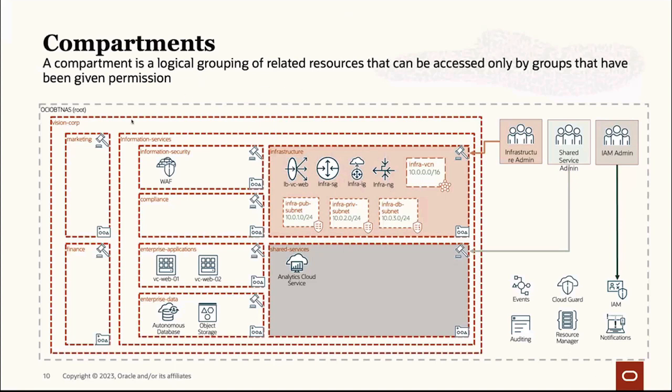In addition to resources being added to this architecture diagram, we also see that access has been added to these compartments for different user groups. For example, for the infrastructure admin group, we see that there's been a policy attached to the infrastructure compartment. What this indicates is that the infrastructure admin group now has access to the child compartment called infrastructure. Again, similarly, we have our shared services admin group, and they are also given access to the shared services child compartment through a policy.